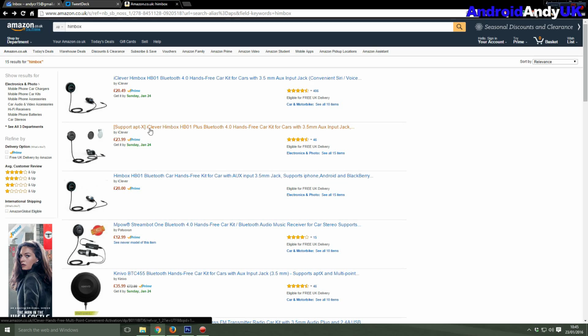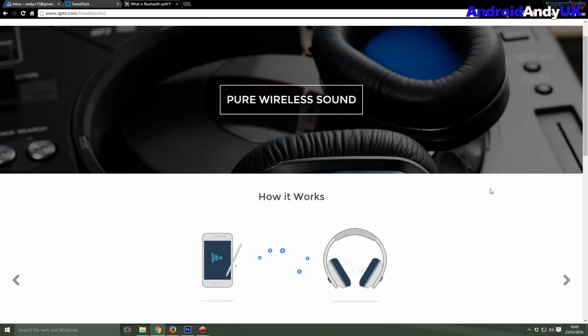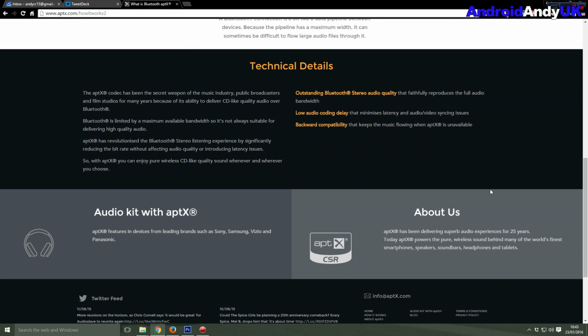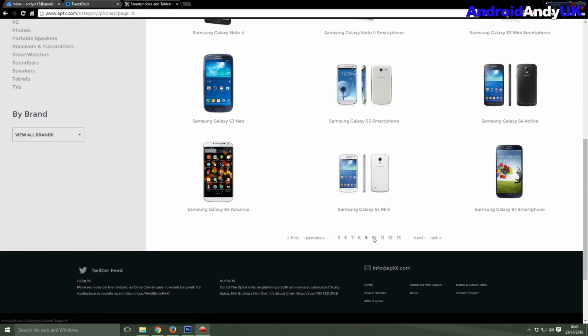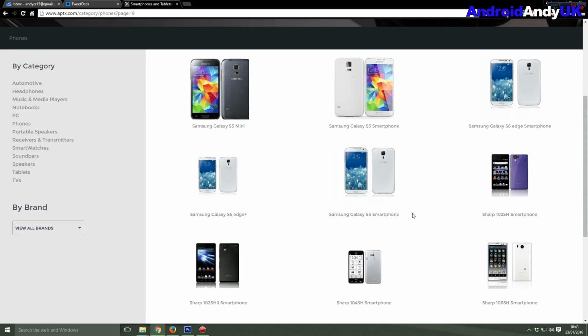This particular one is $23.99. You will see others at a cheaper price, but this one is a new version with Apt-X. So I'm thinking, what on earth is Apt-X? It's basically just some technology that enables better quality music to be transferred over Bluetooth, from what I can tell. Then I'm thinking, well, does my phone have Apt-X? It's not actually listed in their devices, but various other Samsungs are, and I can only assume it's just an error rather than it actually not having Apt-X.